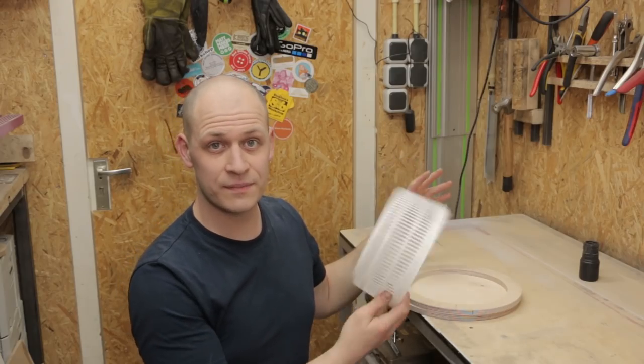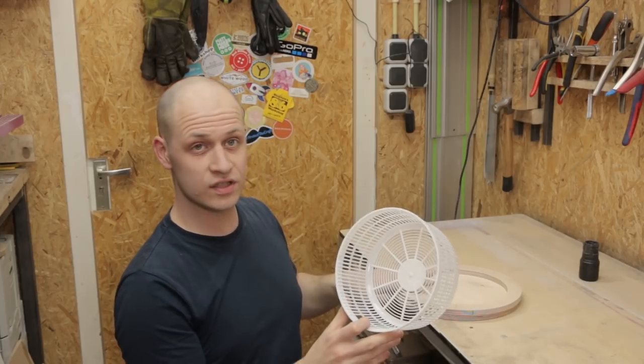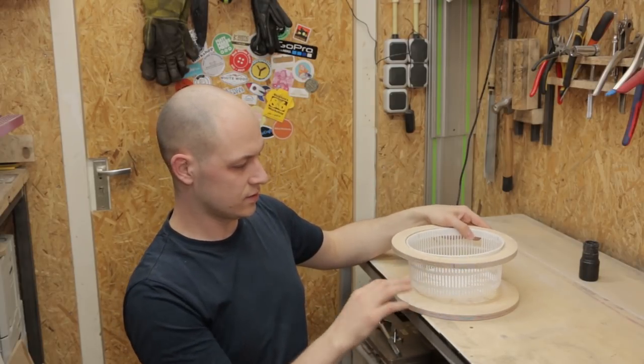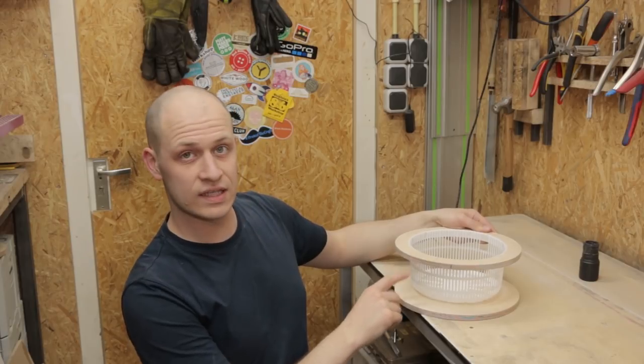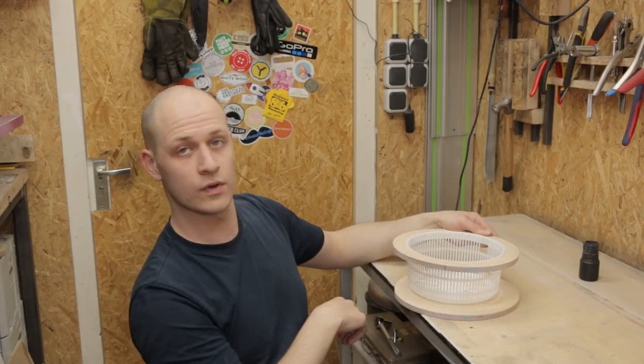At 1000 RPM, the basket cannot really hold itself, it's really weak. So these two circles that I just made are going to be the holder for it, and it's going to be like this. This is the base that's driven, and this holds the baskets in place. And I'm going to connect these with some aluminum tubing with some threaded rod through it, all around.